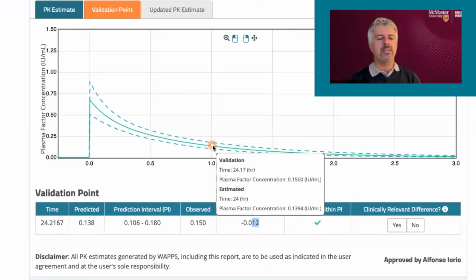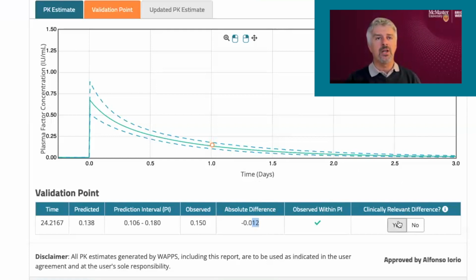So at around 15%, is it different for this patient to be at 13.9, like the phone shows, or at 15, like the measure from the lab tells me? We don't know which one is true, by the way. The lab has their own measurement errors. Now, if this was a patient of mine and they had no bleeding, I would say this is not clinically important. I would not do anything different, knowing that the patient is at 14 or 15%. I would do exactly the same. So I would call this non-clinically relevant.